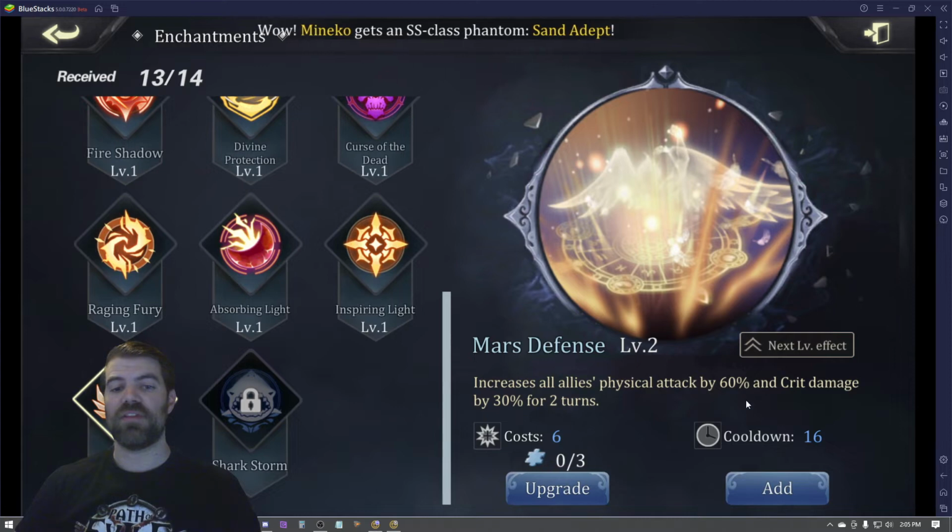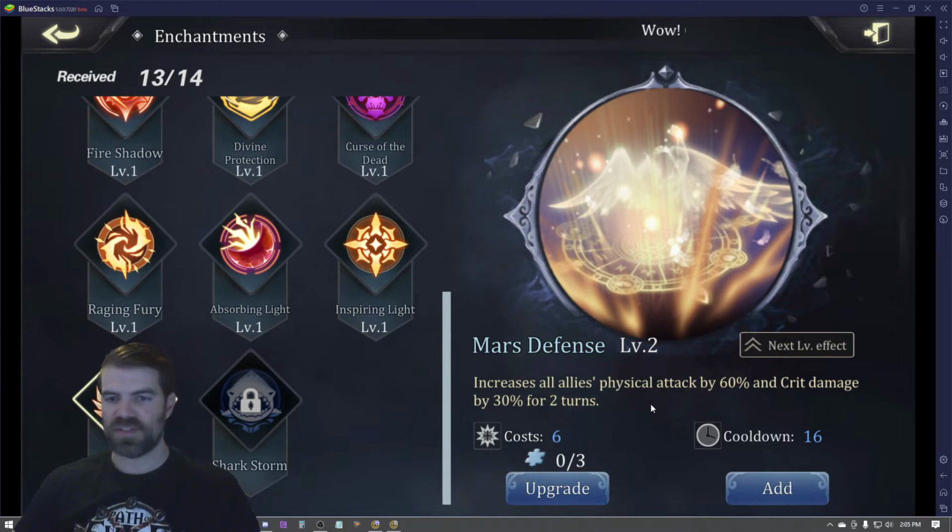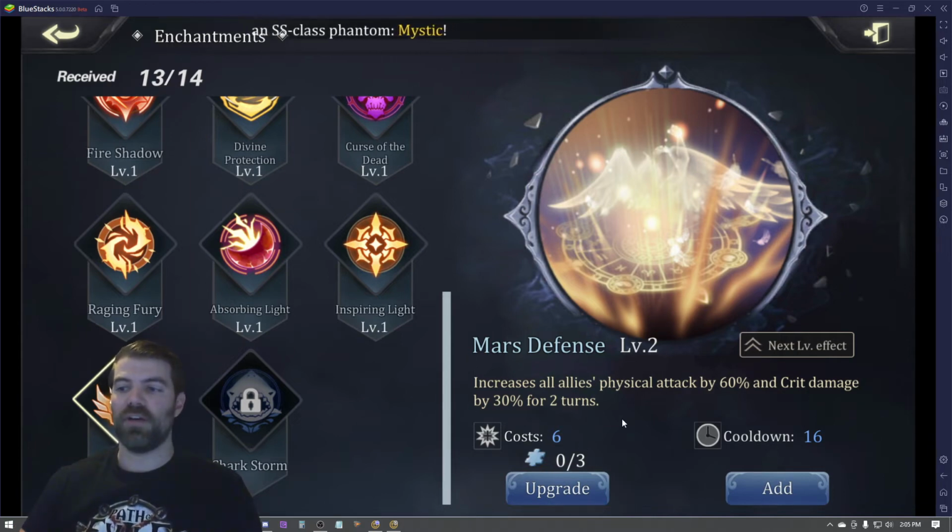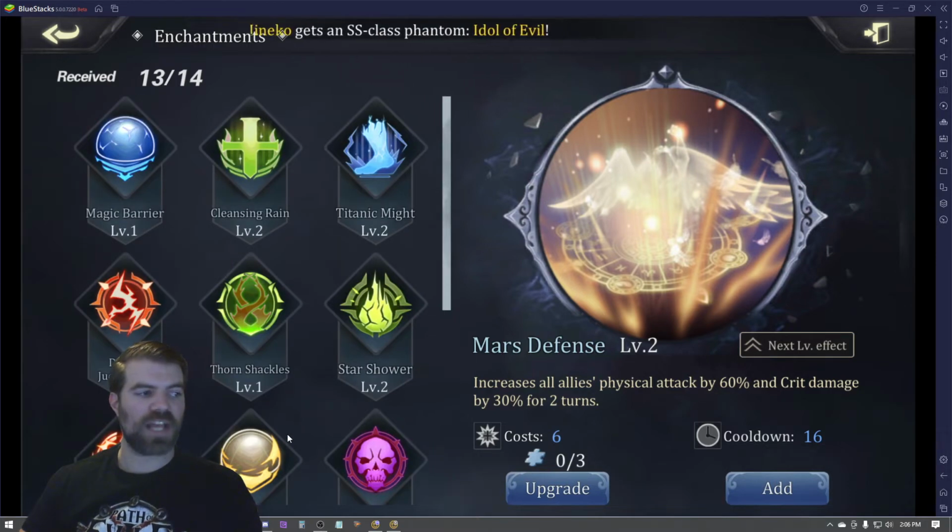Mars Defense is another very strong one. Increases all allies' physical attack by 60%. It's not only physical damage. I've tested this recently. It also accounts for magic. So this tooltip is not correct. And it also gives crit damage. I do have level 2 here. So another very good Arena enchantment. Makes you hit very hard. Okay, so those are the top 3.